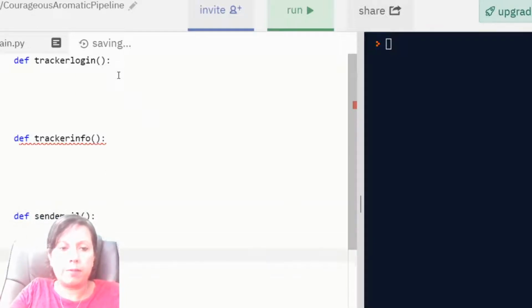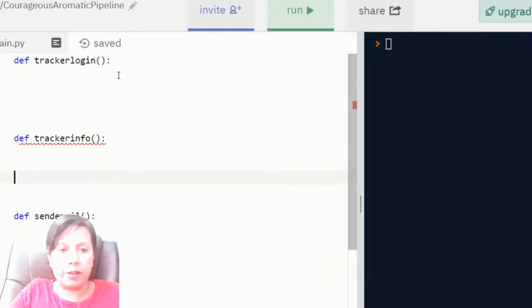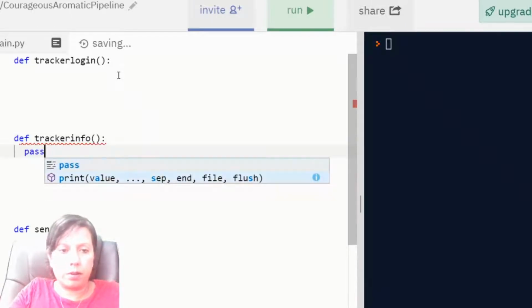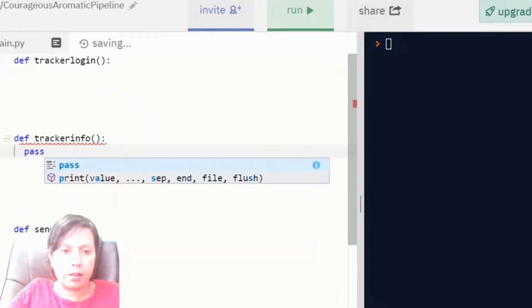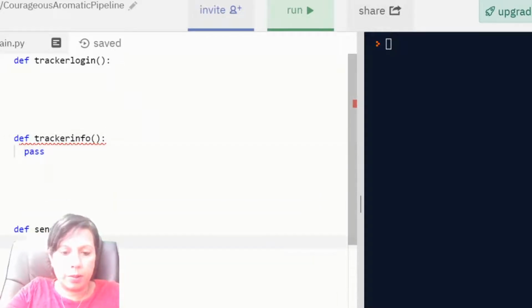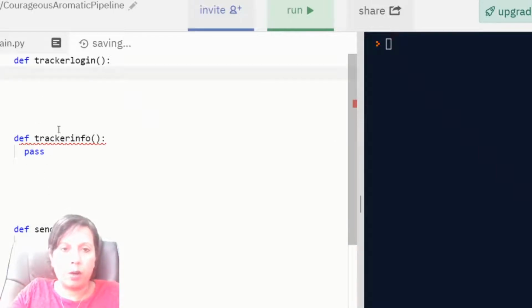Now the first function that I want to work with is going to be this one. So that's the one that I'm going to start by calling down here. Now this is going to come up with all kinds of errors. So what's useful is just to add a little pass statement in there, just because we're not working with these yet.